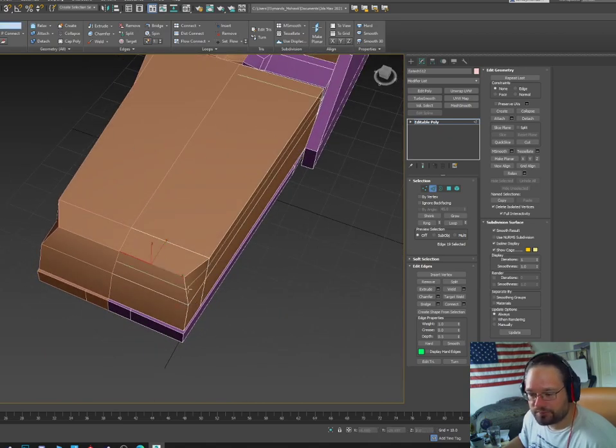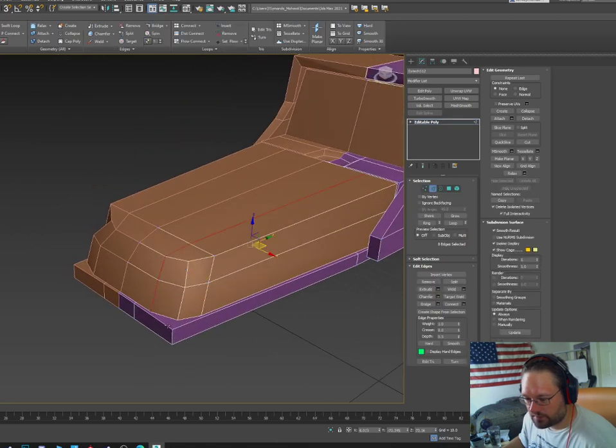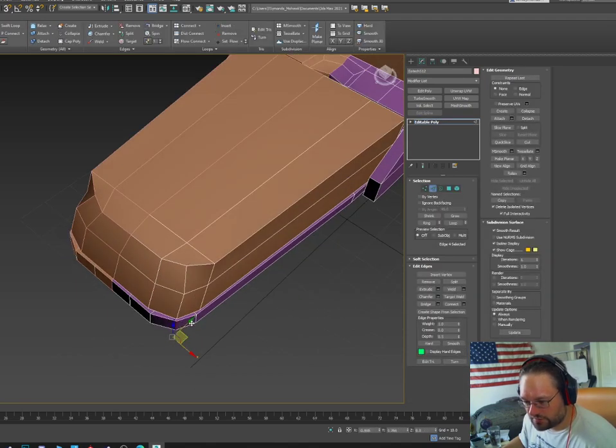Let's do another loop here. And then this, and this will all come in just a little bit. We'll round all that up. Let's do a loop on the bottom so we can match. And have a quick slice swift loop here. Probably should learn what the hotkey for swift loop is.